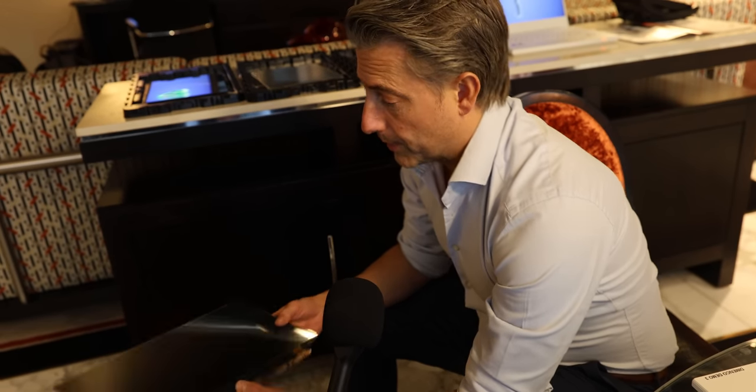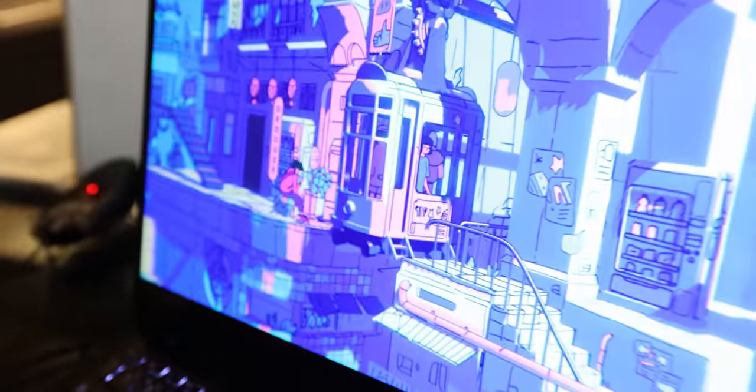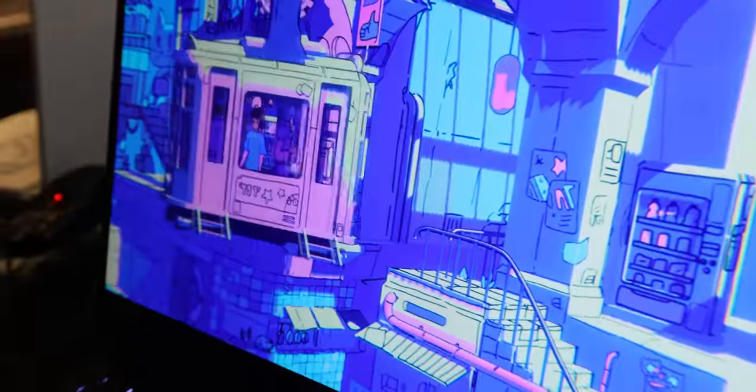We don't only give you a 3D perspective, but we also give you the perspective to look around an object, like in real life, and that's being done in mass manufacturing. What you see in the ASUS is that we use an OLED screen. OLED has big advantages, but the OLED structure is also a bit more difficult to build such an optical structure on — and that's what we've actually achieved.